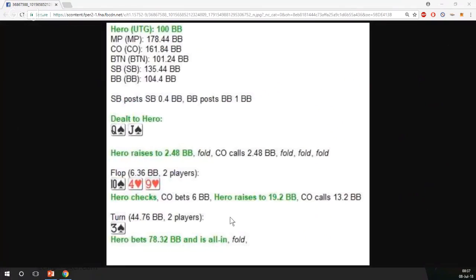So against the check raise, out of position is the guy that is very polarized, and so you're going to want to call. Isn't that why the sets want to flat? Because out of position is polarized. And often players who are out of position are barreling too much on the turn anyway. So it's a good reason to exploitively just flat those hands against the check raise on the flop.